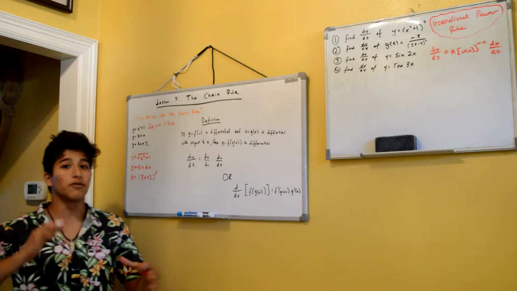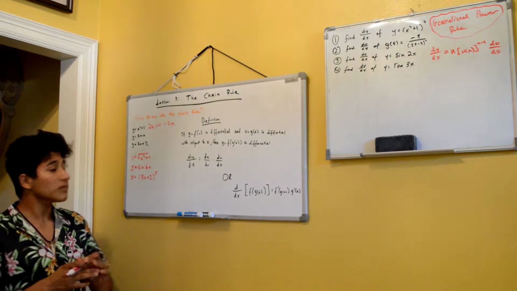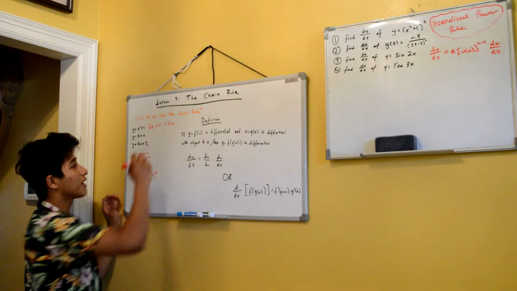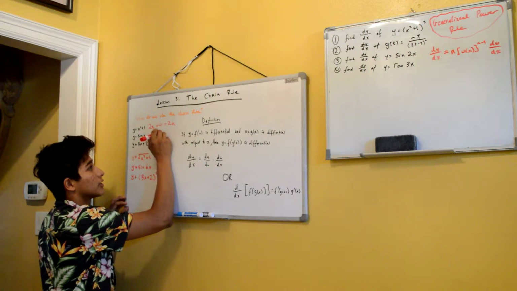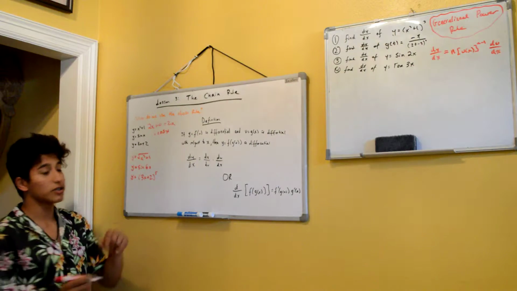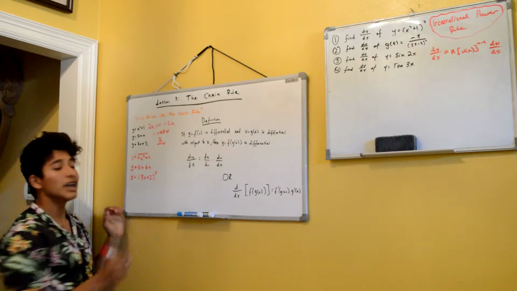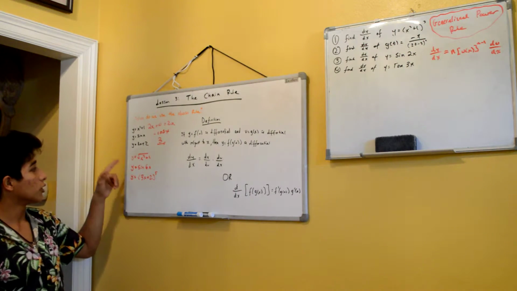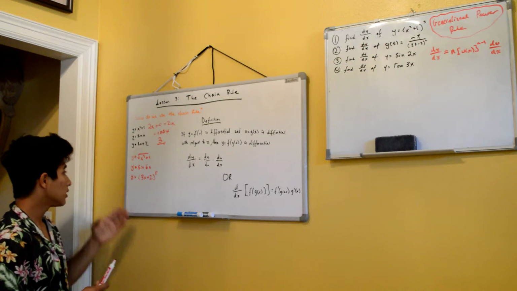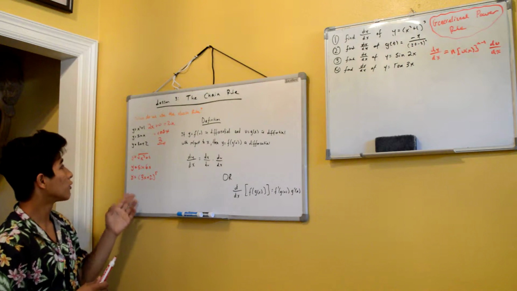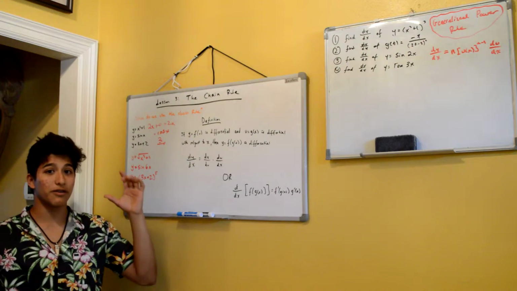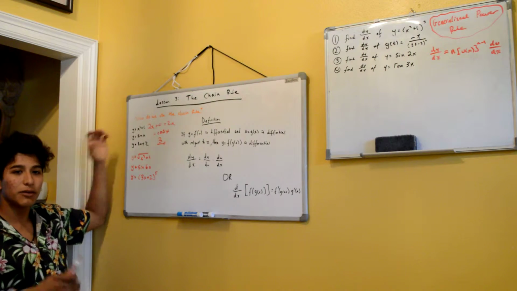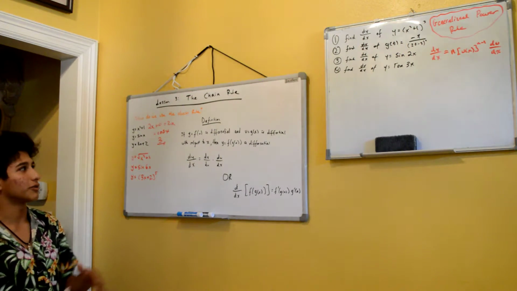y equals sine of x. We've learned with our trigonometric identities that the derivative of y equals sine of x is just cosine of x. So the answer here would just be cosine of x. 3x plus 2, we know that's just 3. So then when do we use the chain rule? The chain rule is on these bottom ones. y equals the square root of x squared plus 1, y equals the sine of 6x, or y equals 3x plus 2 to the 5th power. That's when we use the chain rule. It's when your function is inside of another function.